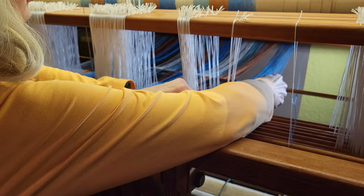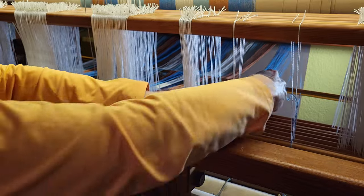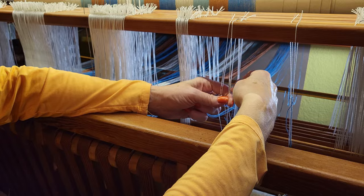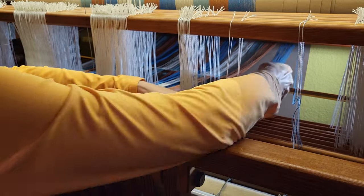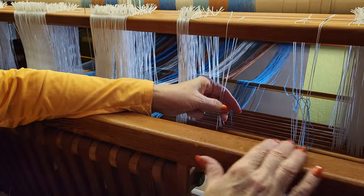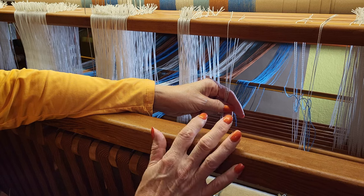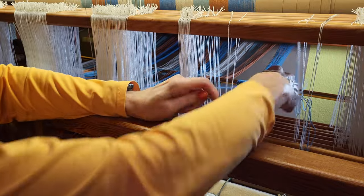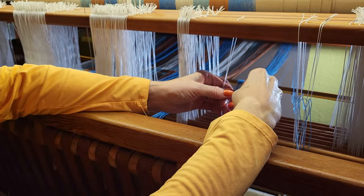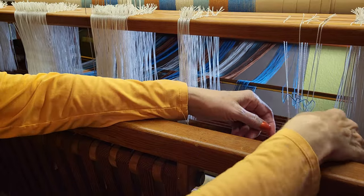One of the things I really like about this loom is that because it is a folding loom I can get up nice and close to my heddles, sit in front of them, get down to eye level, and thread away. The foot bar for my treadles rotates up and fits into a couple of pegs on the loom, allowing me to get very close and also gives me a place to put my arms when I'm threading. Just one of the many cool features of the Bergman loom.